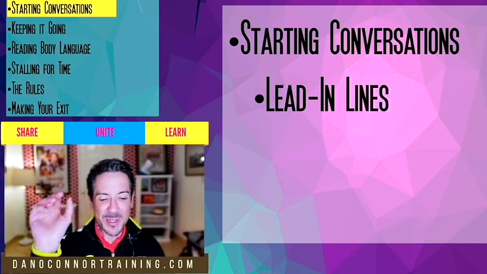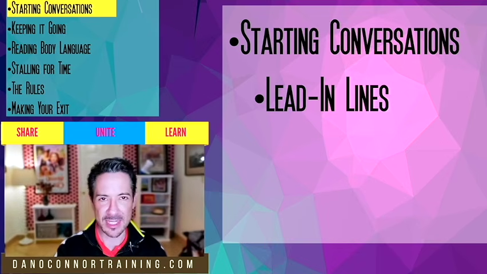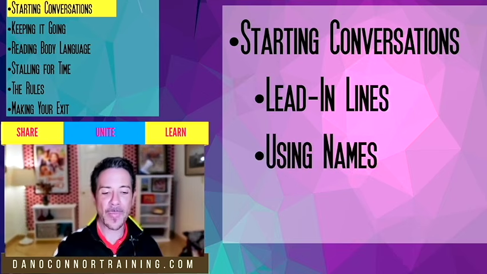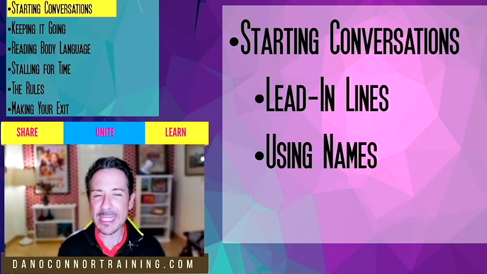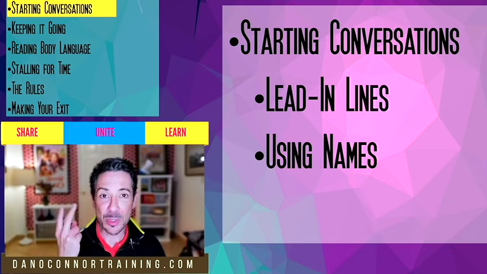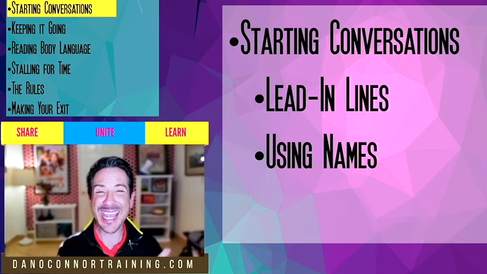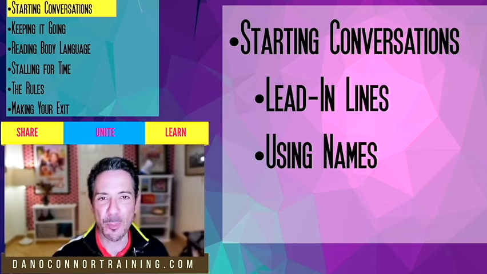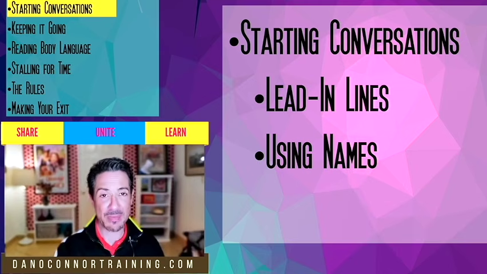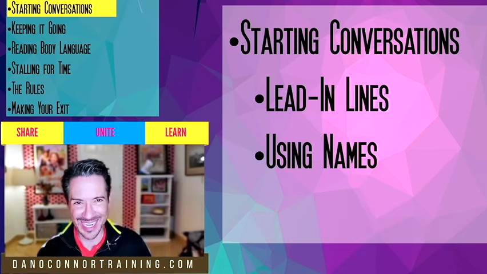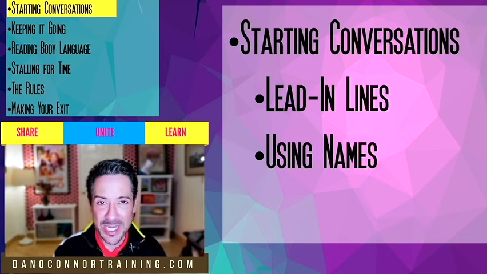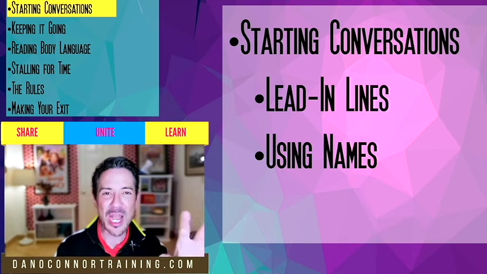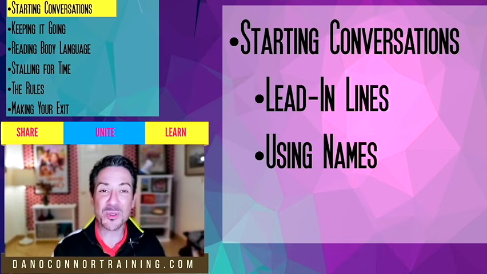Okay? So once we have those simple lead-in lines, you have your greeting, you said hello. Let's talk about using names. When you use somebody's name 3 times when you first meet them, it is as if you are a snake charmer and they're the cobra. You're going to charm them. Well, they're a garden snake, let's just say that. Remember that the sound of our own name is one of the sweetest sounds to our brain. When we hear it, it releases a little drop of positive chemicals in our body when someone uses our name.